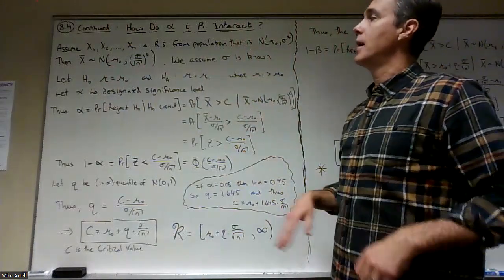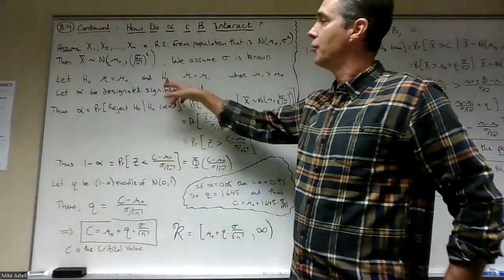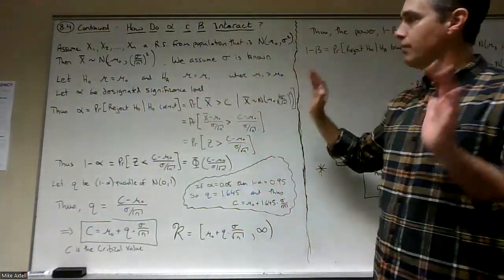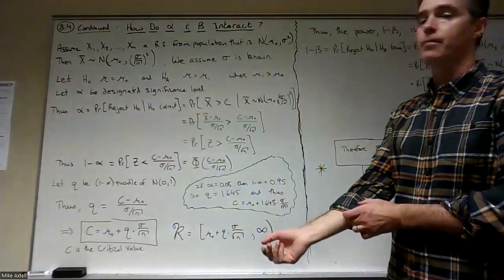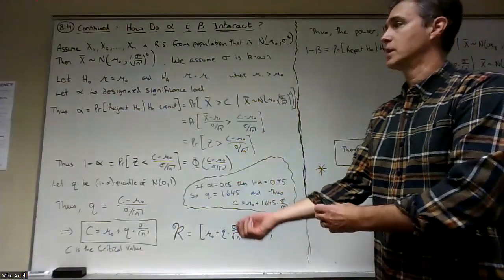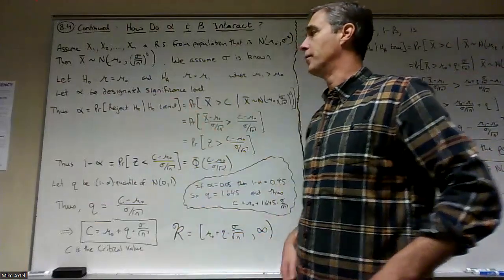Now, our null hypothesis is going to be that the mean is equal to mu0. And the alternate hypothesis is that the mean is equal to mu1, where, just to make things slightly simpler, mu1 is greater than mu0. Now we're going to look at a designated significance level that I'm not going to set at 0.05 or anything like that. We're just going to call it alpha.